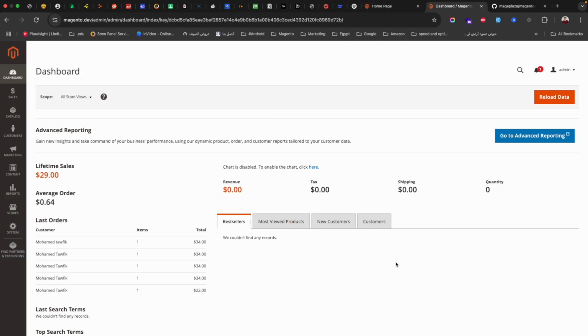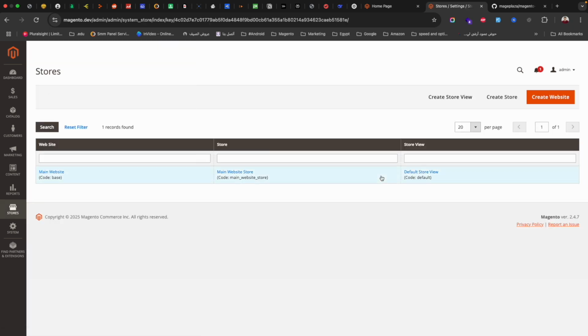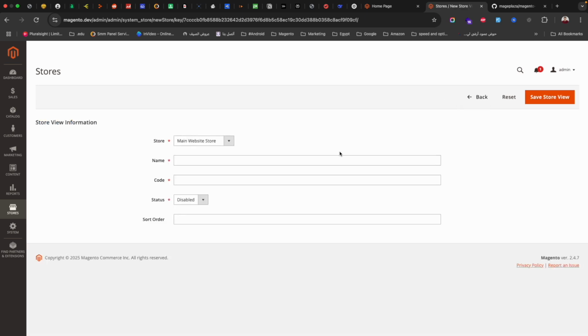Now I will tell you how to create a multi-store view for your website, so you can switch between English or any other language. First, I will go to Stores and All Stores. Here we have only one store view. It's called default. I will create a new store view now.